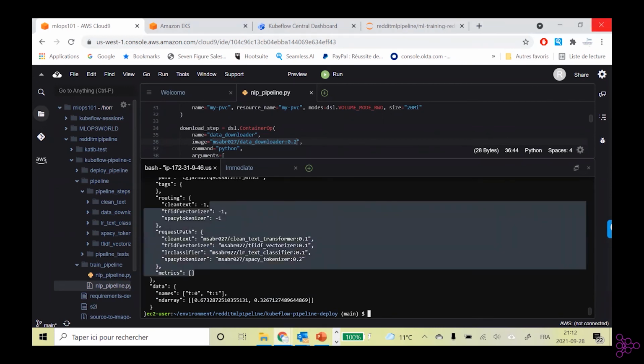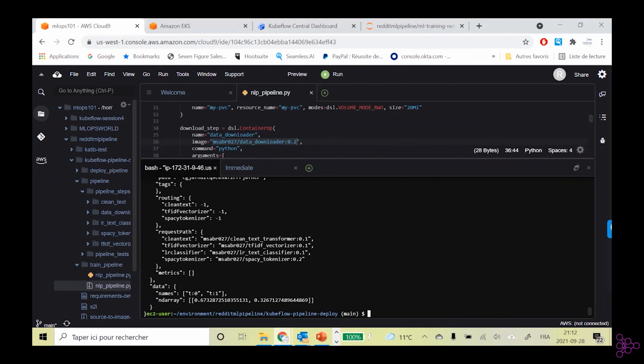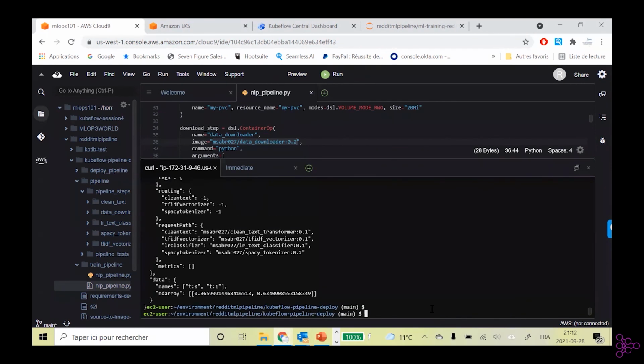Let's be crazy and see if our machine learning model is really good or not. I'm writing, "I am an idiot." Yes, I know. Self-esteem, self-esteem. All right, let's see if "I am an idiot" is going to provide any good result. Okay, "I am already an idiot." It says that there's a 63% chance that it's inappropriate and 36% that it's appropriate. So our model is doing just fine.